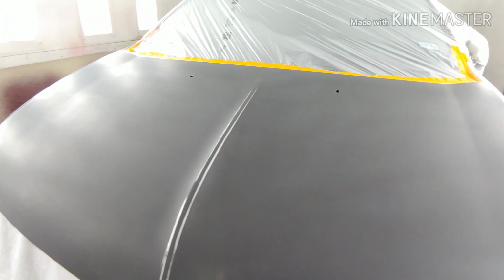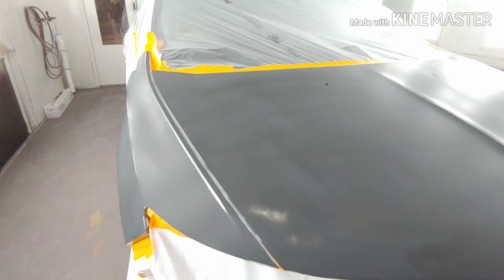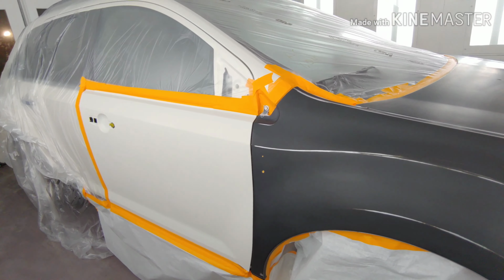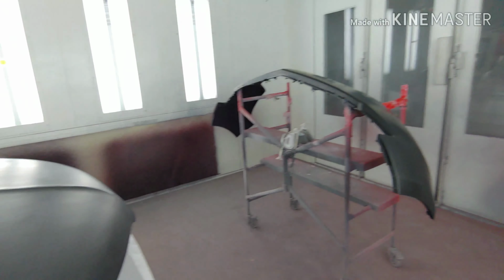So we had to replace the fender and hood. It was a front end collision, as you can see. We're gonna blend into the door and the left fender, and we got a new front bumper as well.